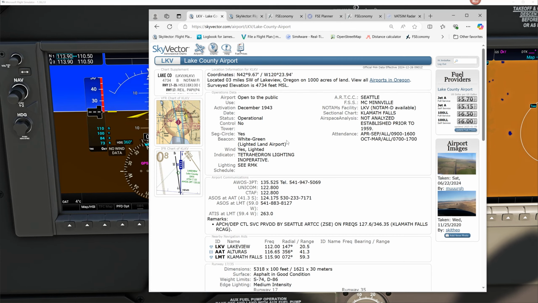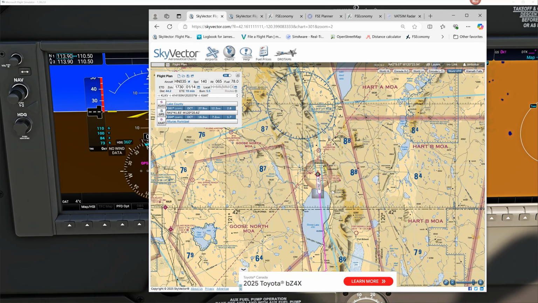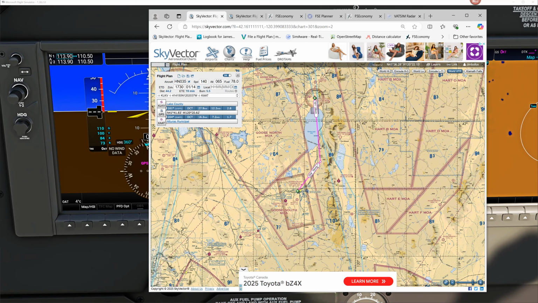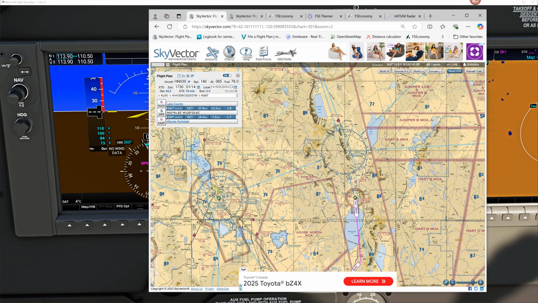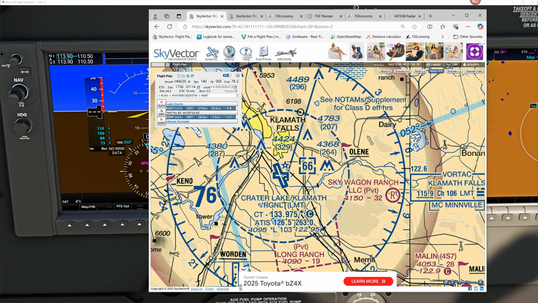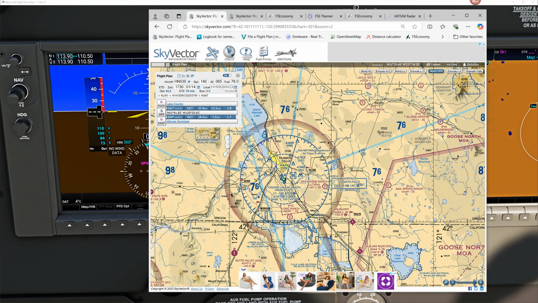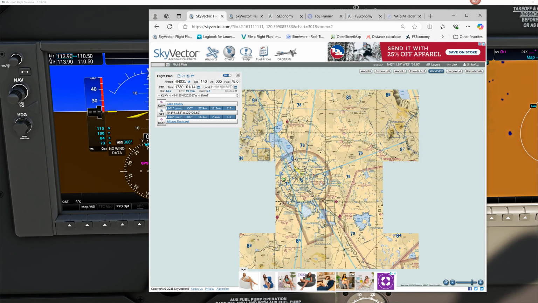Go back to the chart. No cheating. You read it. This will tell you right away. You can look right at it and say, nope, there is no tower. How can you tell? A towered airport is going to look a bit different. This airport here does have a tower, so it'll say control tower and then give the frequency. That's one way, but there's a big obvious one. You could be scaled all the way out. I can't even read that, but I can see the color, the blue. So let's go back to Lake County.